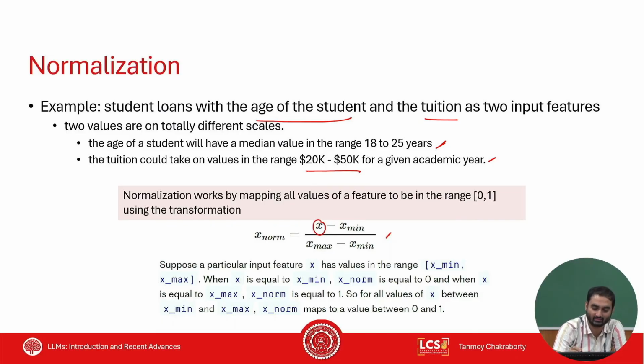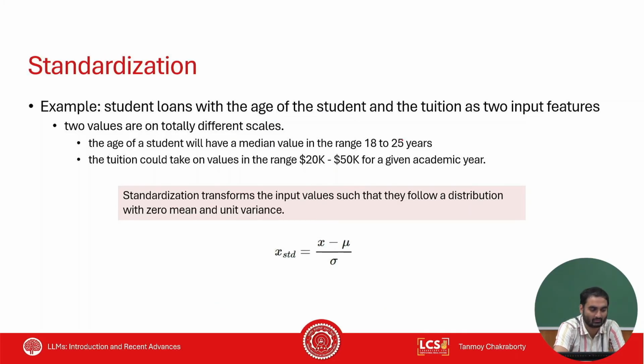right? Let's say the feature is age. You look at the minimum age present in the training set and you subtract that minimum value of that feature from the entry, and the denominator is the max value minus mean value. So let's say the max value is 25, mean value is 18, so it is essentially 25 minus 18, and it makes sure that this will always be between 0 to 1. Of course there are other ways also to make sure that the range is between 0 to 1.